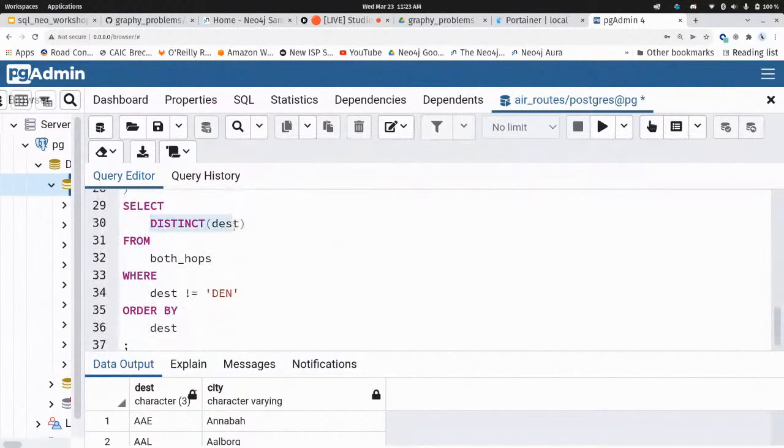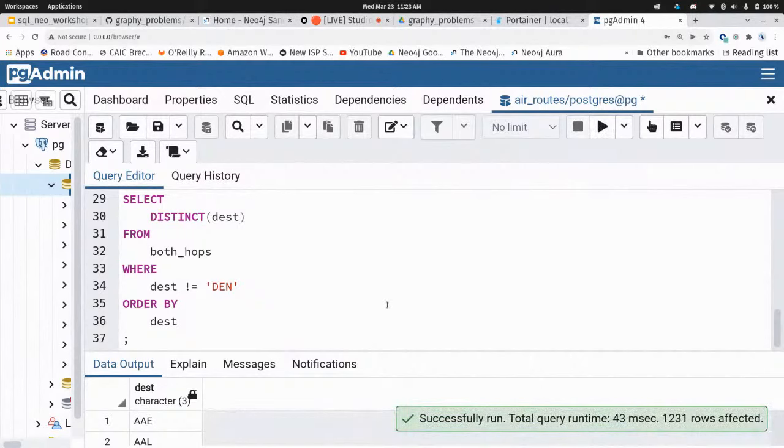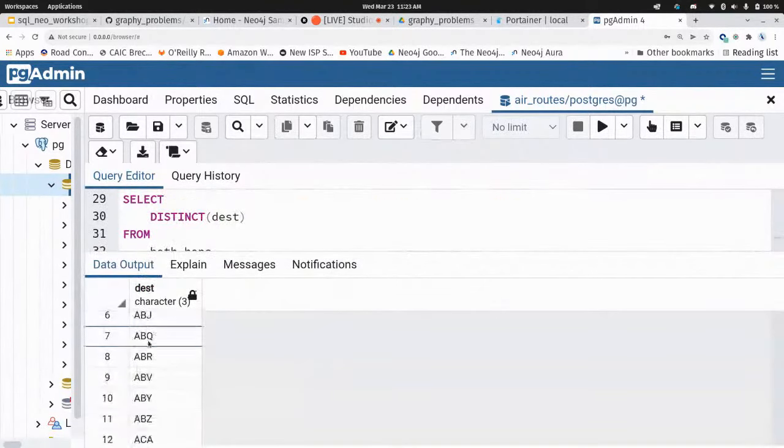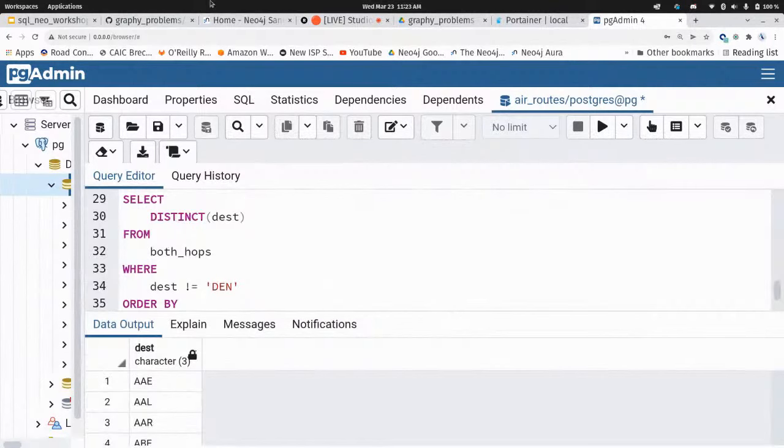And then I'm going to get all the distinct ones where the destination is not Denver. I don't want to fly Denver to Chicago to Denver because that would be silly. Okay, so here I go. I've returned my destinations. I didn't return the city this time, but I think you get the point. I can get to a lot of places from Denver. Cool. Okay. Now we're going to get a little complicated, and to do that, I want to show a slide here. So let me get back to my slides.